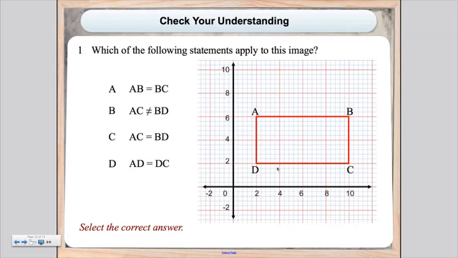Okay, now it's time for us to check our understanding. Based upon what we know about this type of quadrilateral, which one of these statements would be correct? Unpause the video when you are done. Okay, for those of you who selected A, let's see if you got it right. No. For those of you who selected B, let's see if you got it right. No. For those of you who selected C, congratulations. And for those of you who selected D, sorry, you didn't get it right. Great job, though.